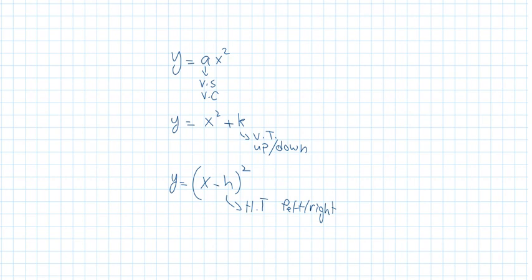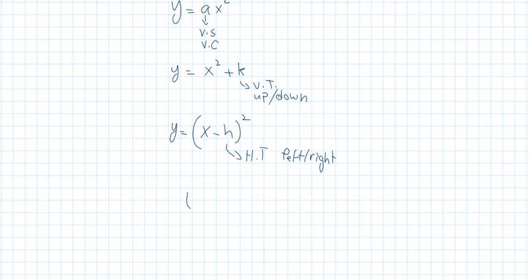all of these transformations together, I will end up with this. Okay? Where I have a(x minus h) squared plus k. So you see here, I have the a, which is the vertical stretch or compression or reflection. The h is my horizontal translation, left and right. And k is the vertical translation, up and down. Okay? So in this case, I'm looking at all three transformations.